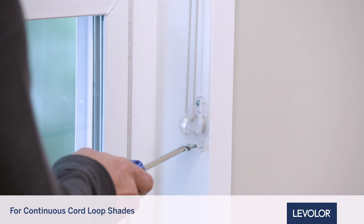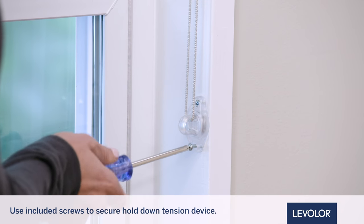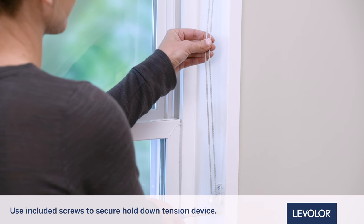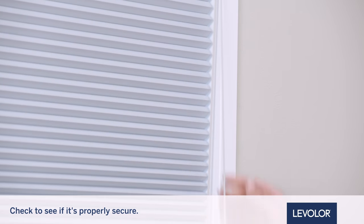For continuous cord loop shades only, use the included screws to secure the hold-down tension device to the mounting surface, ensuring that the cord loop is taut. Be sure the bracket and headrail are properly secured before operating the shade.